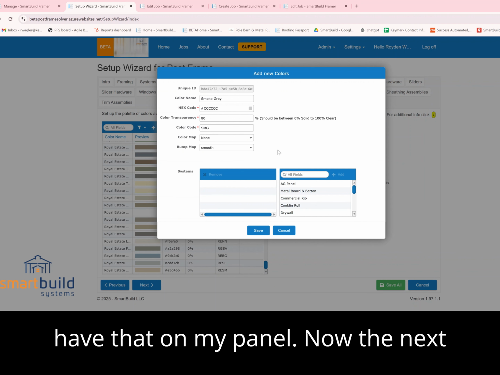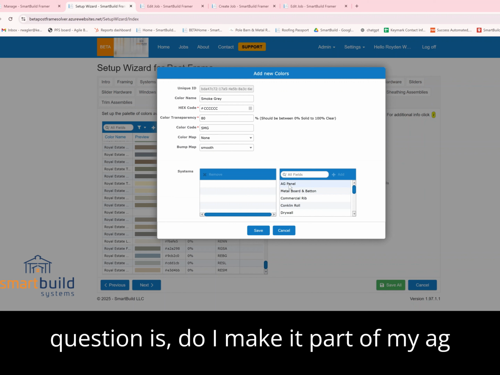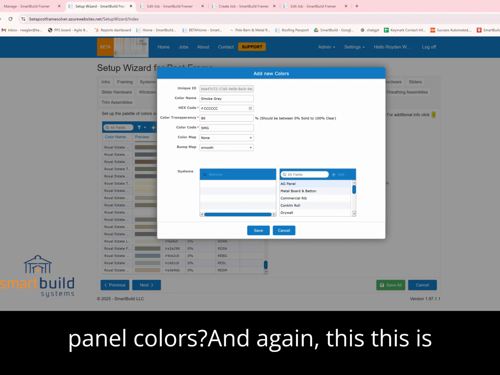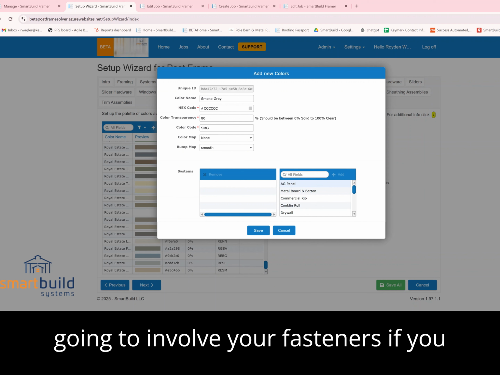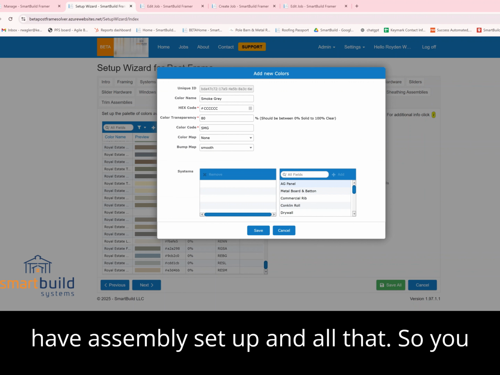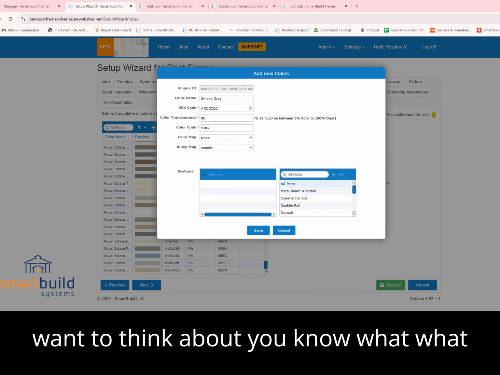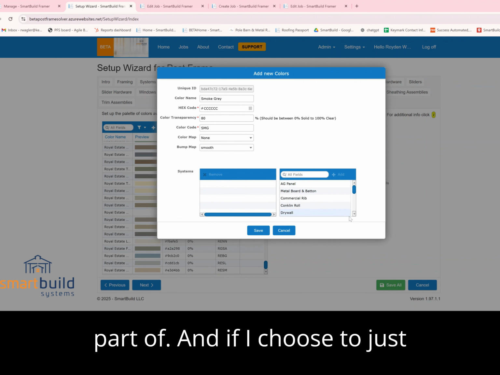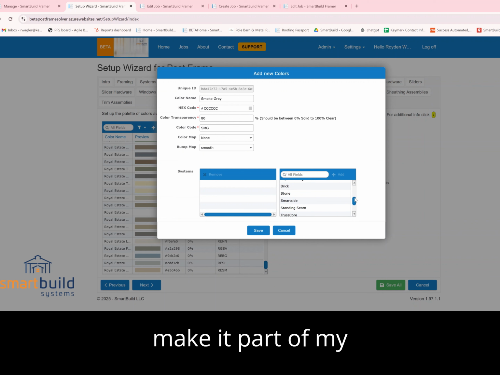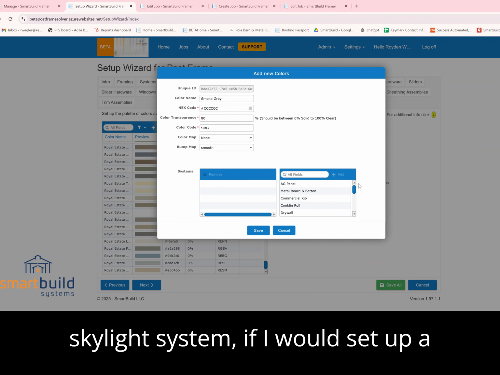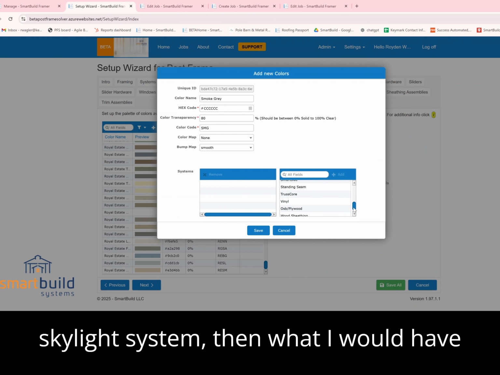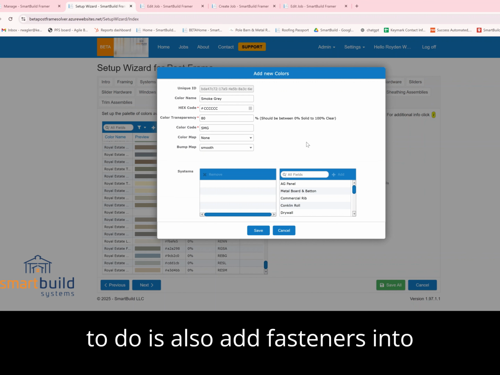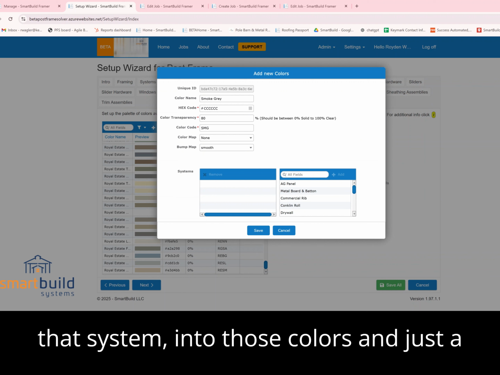Now the next question is, do I make it part of my ag panel colors? And again, this is going to involve your fasteners if you have assembly set up and all that. So you want to think about which system this is supposed to be part of. If I choose to just make it part of my skylight system, if I would set up a skylight system, then what I would have to do is also add fasteners into that system, into those colors, and it's a little more involved.